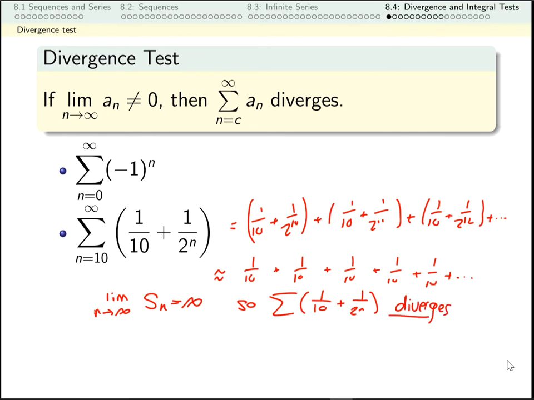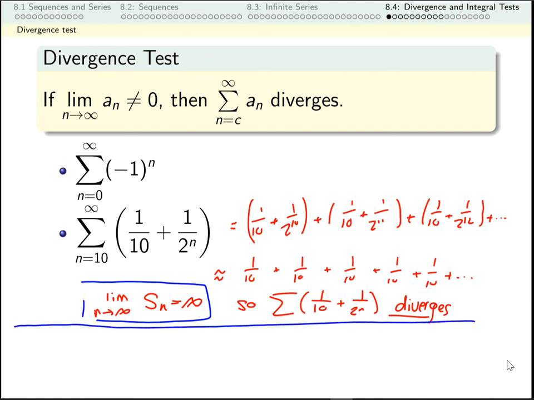And by the way, we often do this kind of shorthand where we omit the bounds if they're not particularly important at that minute. So that would be using the definition of a series. The definition of this series says we should take the limit of the partial sums. My partial sums are growing without bound. A 10th plus a 10th plus a 10th plus a 10th plus a 10th. Give it enough time, it'll get as big as you like. We could also have used the divergence test.